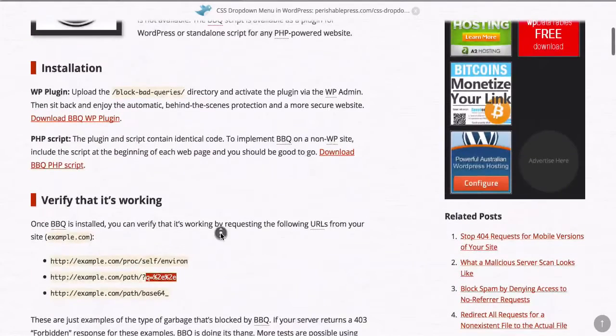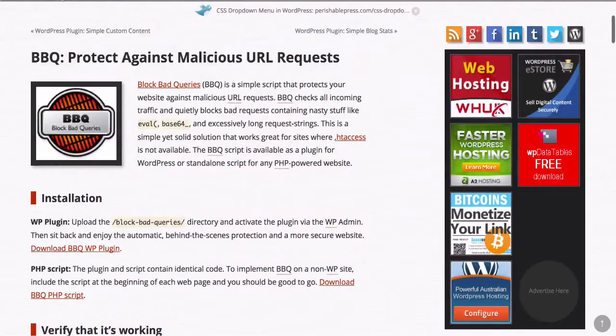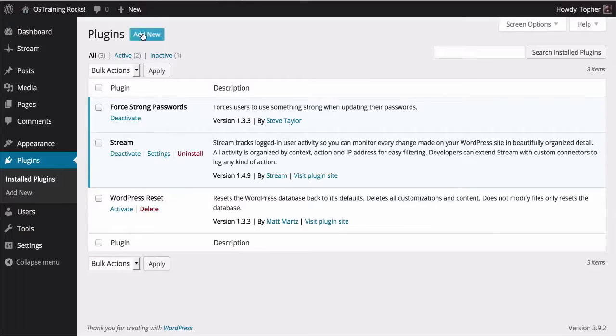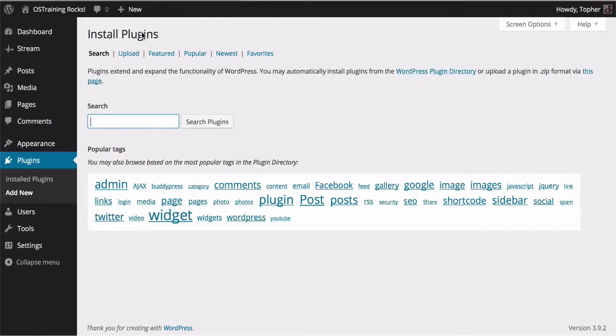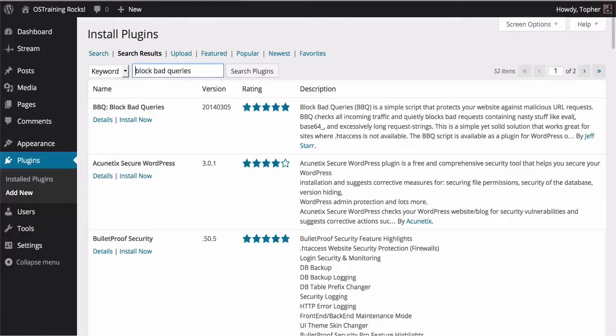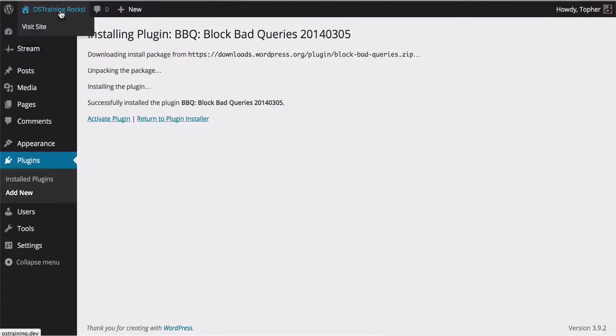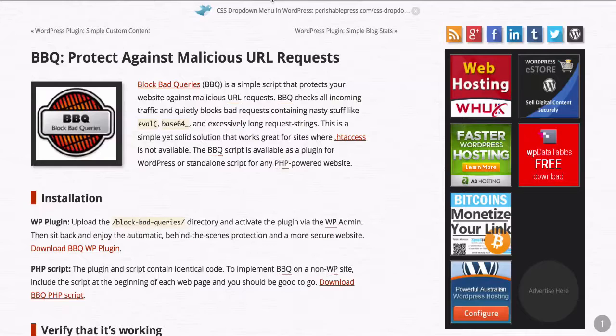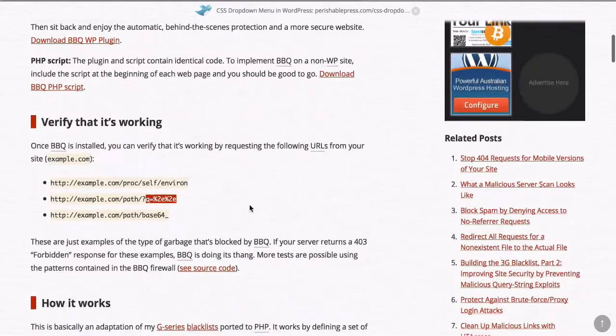Let's load it up and take a look. Now before I activate it, I'm going to go to one of their test URLs. Let's go to this one.